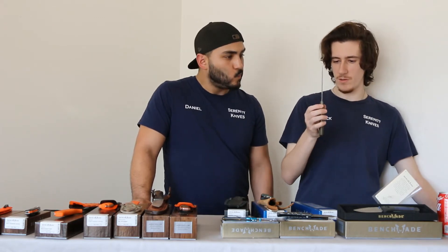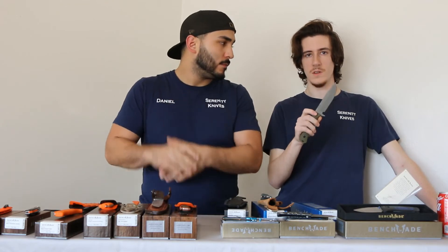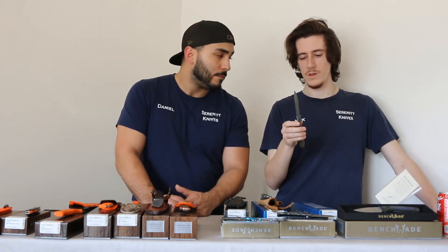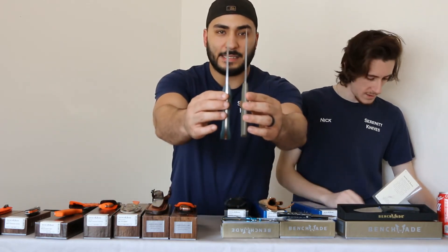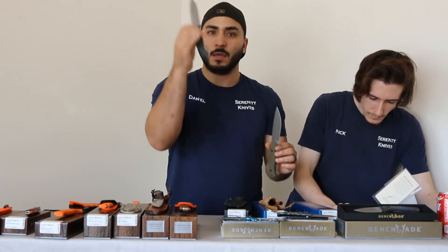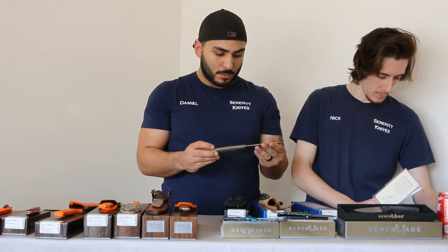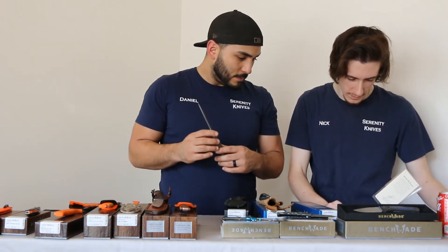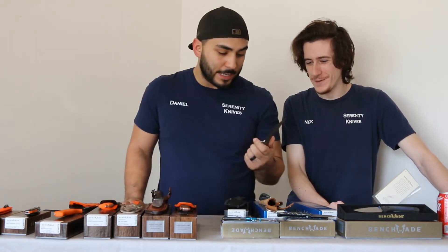I think CruWear is the reason it's so much thinner. This might be the area where modern steel really comes into play. If CruWear really is as tough as it's being reported to be, you may not need as thick a stock. The blade thickness on the Anonymous is 0.114 inches, whereas on the Bushcrafter it's 0.164 inches — so it's substantially thicker on the Bushcrafter. The G10 feels great, and I love the integral guard here — you don't see that in a lot of manufactured blades. This is kind of a handmade thing, and you don't have to worry about your hand going all the way forward.